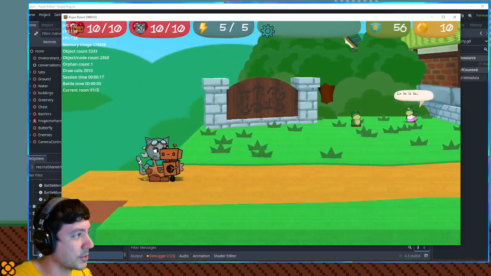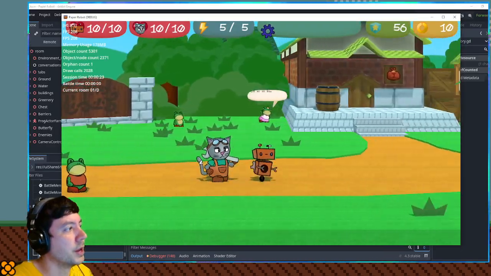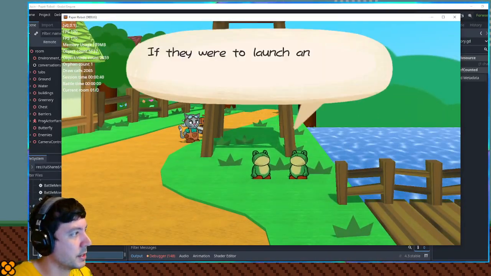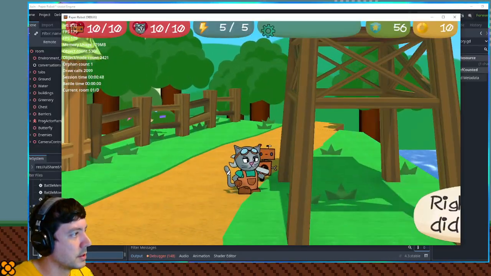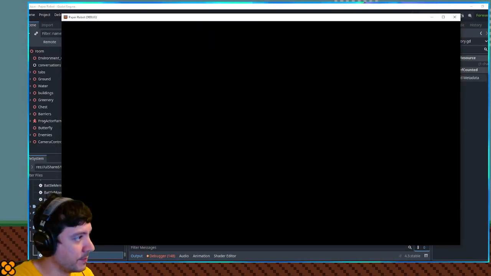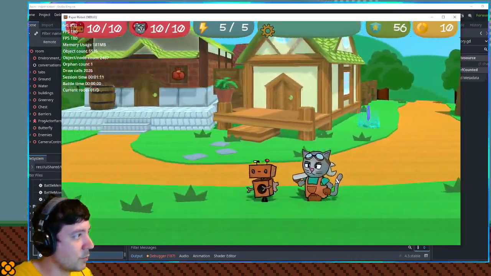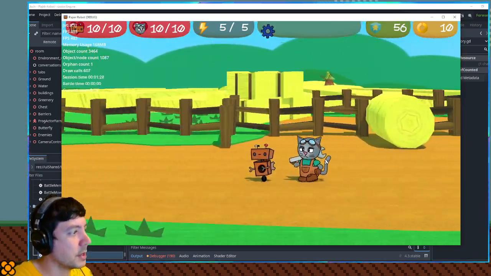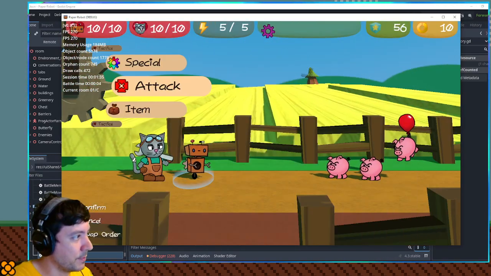Okay, here we go. Orphan count still 1. Still 1. Okay. We are in much better position there. I think if it stays at 1, we're in really, really good shape. Now, I'm not expecting that to happen after a battle.